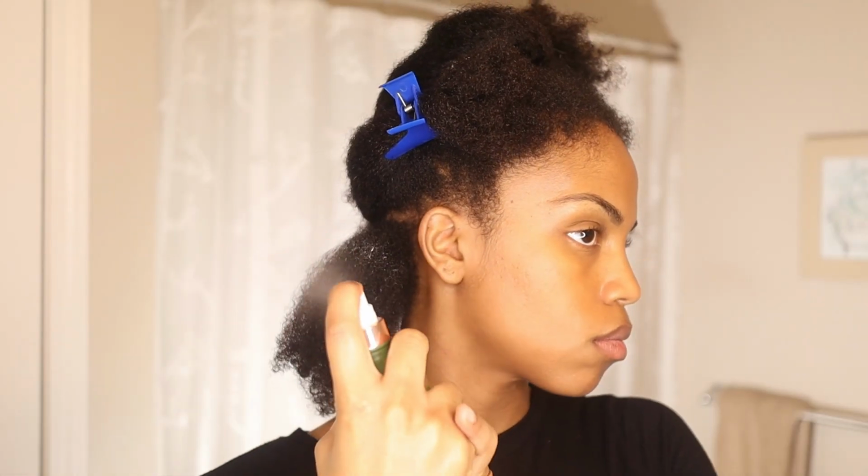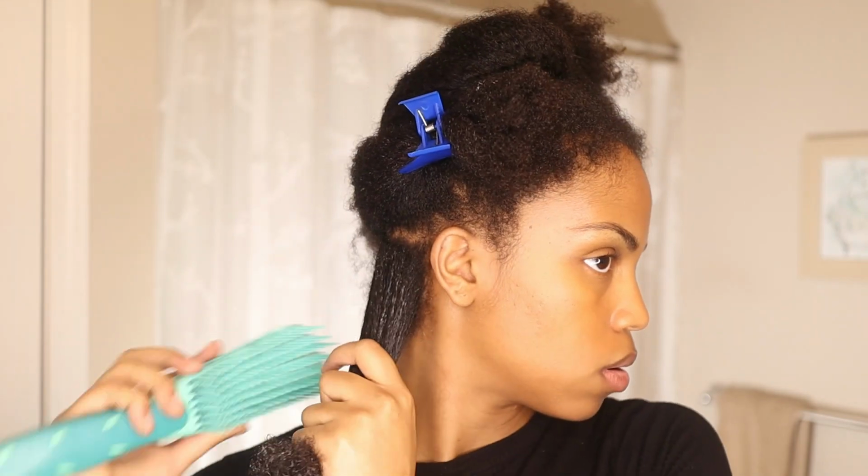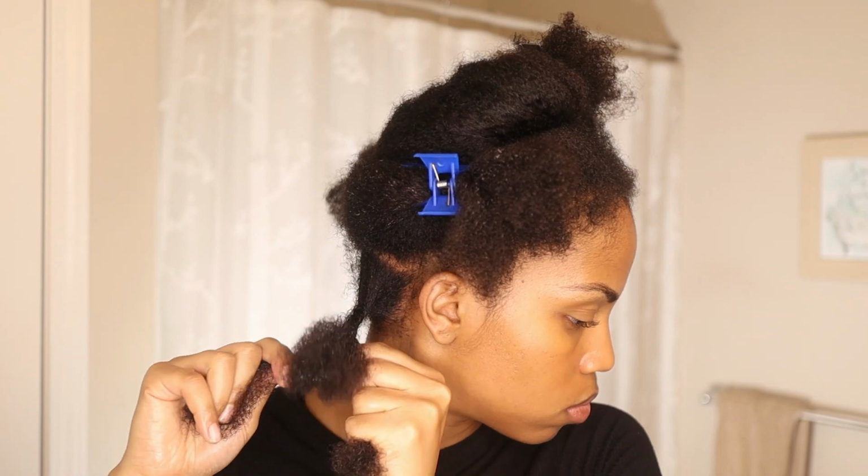Rose water is also extremely good at balancing the pH of your scalp. So whenever your scalp's feeling a little bit dry, you can spritz it on there, and it's going to restore and balance that out for you. And not only that, but because it's doing this for your scalp, it's going to be promoting your hair to grow, and providing a good environment on your scalp to have thicker, fuller hair strands as well.